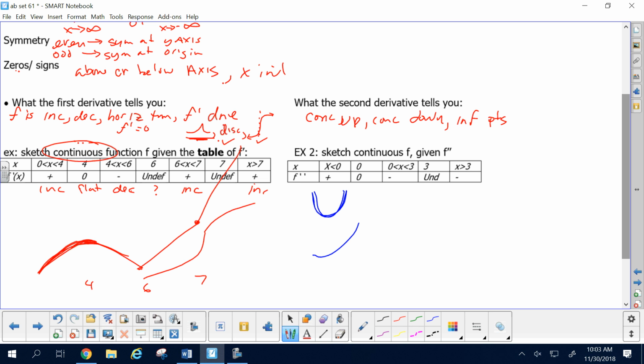Sorry. The concavity, I mean 0 to 3, what's the concavity? Concave down. If it went from concave up to concave down, it had to have an inflection point there at 0, right? It could have looked a lot of different ways. It actually could have looked like that. The increasing, decreasing is not there, so any of these would work. Actually, 2 and 3 look exactly the same.